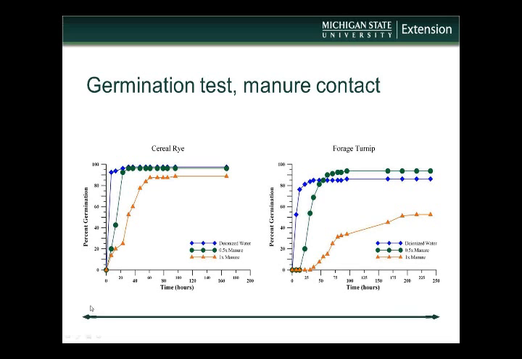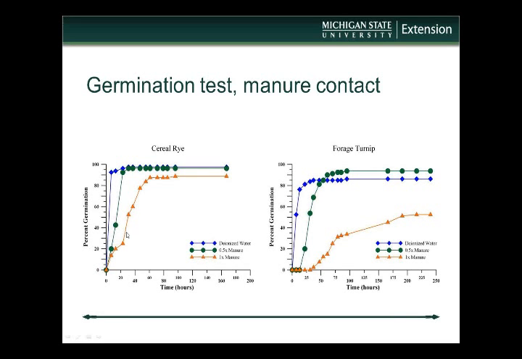We did a germination test, and here what we did was we simply soaked the seed in manure for 24 hours, and then we placed the seed in a petri dish and did the germination test. On the vertical axis, we've got anywhere from 0 to 100% germination based on the number of seeds that were in the dish. And here we've got our time in hours. Basically, we wanted to capture the rate of germination with deionized water as the substance we were soaking it in, and with a dairy slurry that we planned to do our seeding with. So we did a 1/2 mix of the dairy slurry, half of that was deionized water, and that's in green. And then we did our full-strength dairy slurry here in our orange.